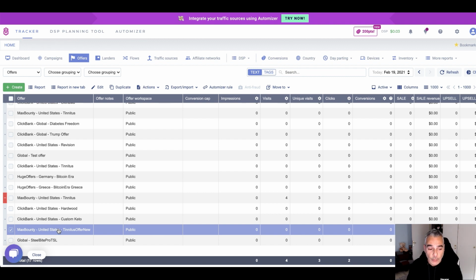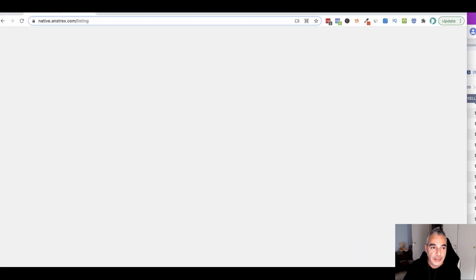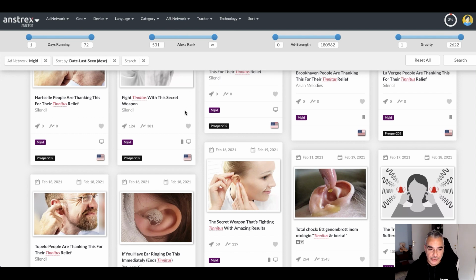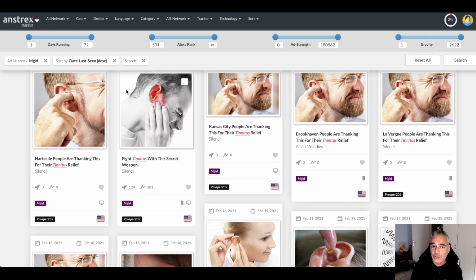I took my affiliate link. Now I want to take that offer and put it on a pre-sale page. Okay, a lander. It's very important you create a pre-lander. Now, how did I find the pre-lander? Well, I found it by spying on my competition and figuring out what's working out there online. Okay, so I'm using, for the time being, a spy tool called, let me see, let me bring it here. It's called Anstrex. You can actually sign up to it. However, you will pay, I think, $50 to $60, something like that.